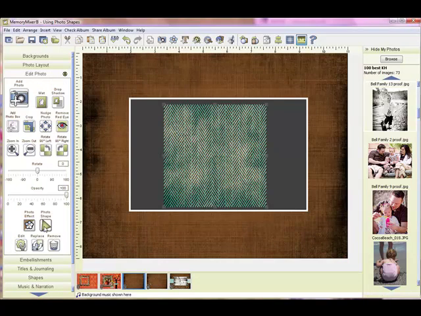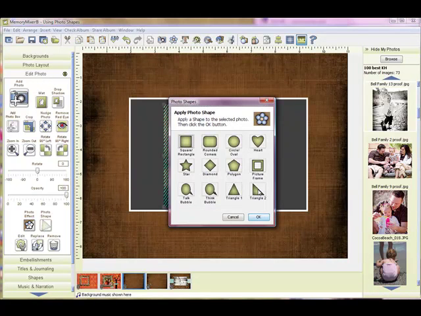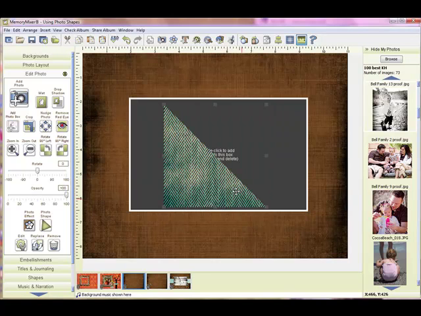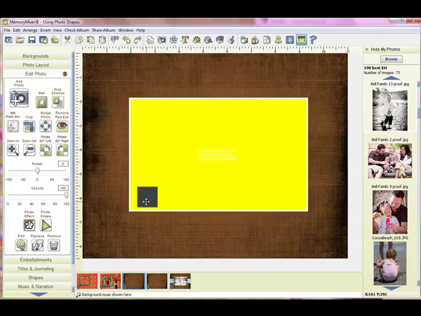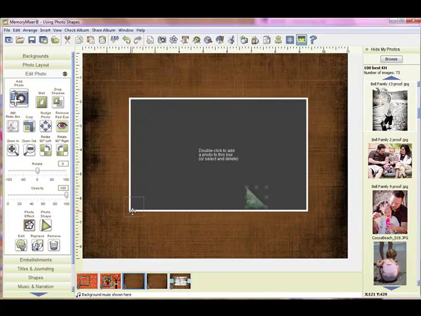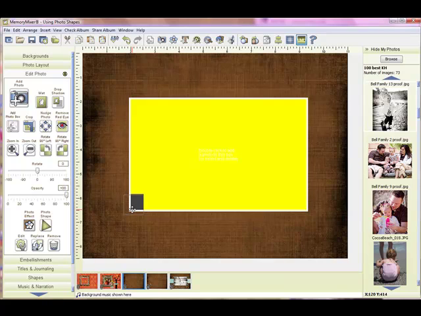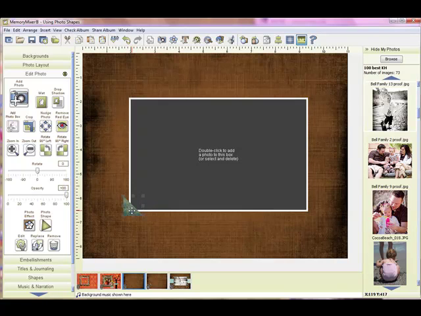And this time to my photo shapes, and this time I'm going to do a triangle. And it makes quite a big triangle, but we're just going to make it small here. As you notice, when that yellow box goes in, if I let go, it would be absorbed into that photo box. So I'm just going to make sure the yellow is not there. And now I can grab my corner. So I'm really making little photo corners that will coordinate with your layouts. So I can just use my little zoom in tool here, and I can zoom in on that pattern so you can see the pattern.